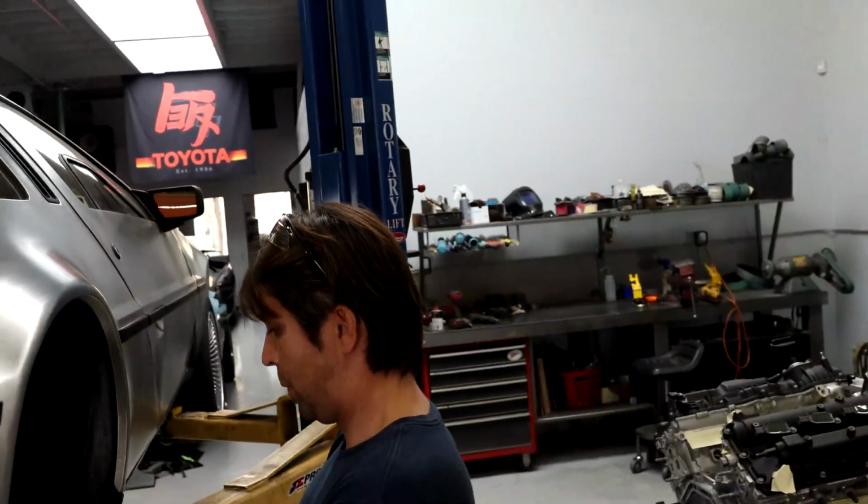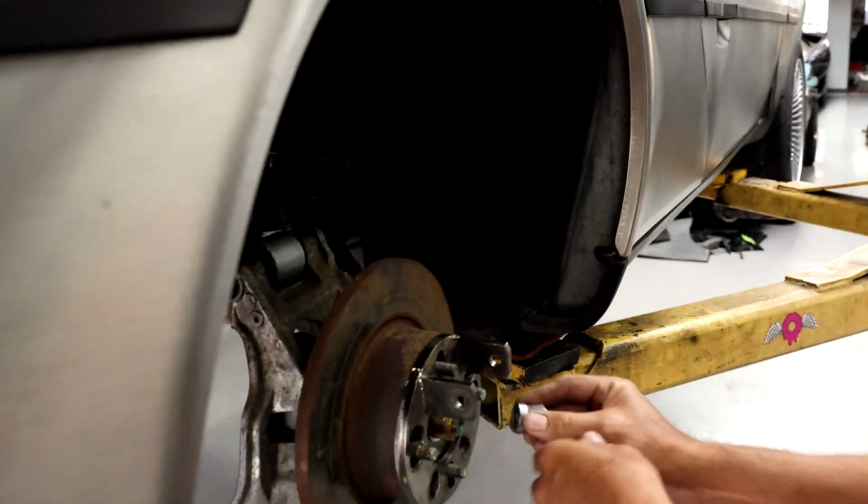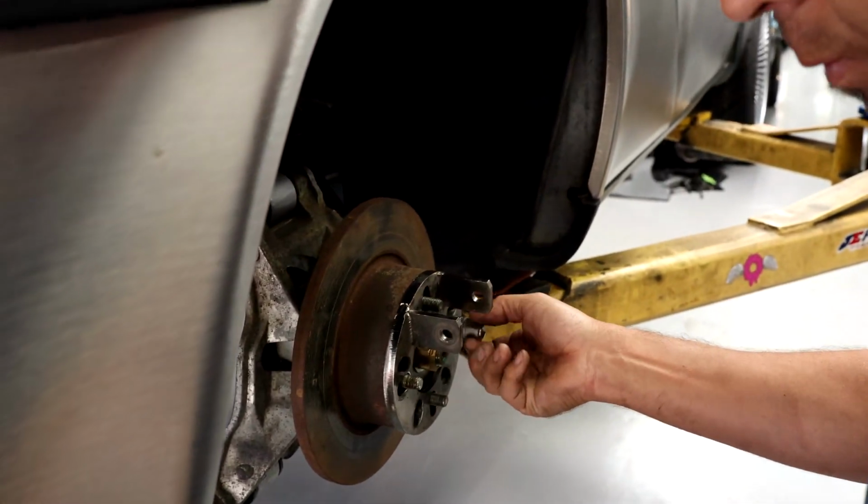So one of the things that we did on the first car that we didn't really show was that we rolled the fenders a little bit. There's a fender lip that we went ahead and rolled to make sure that we had nice good clearance for the wheel. We did lower the car, and also we ran the bigger Toyo R888R rears. So we'll show you guys now. Martin is setting up to go ahead and roll this fender here.